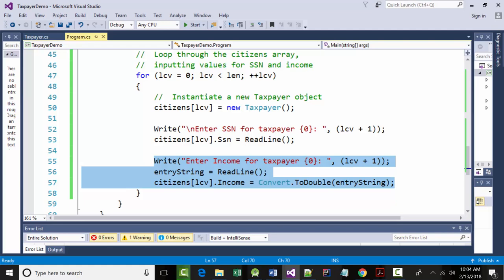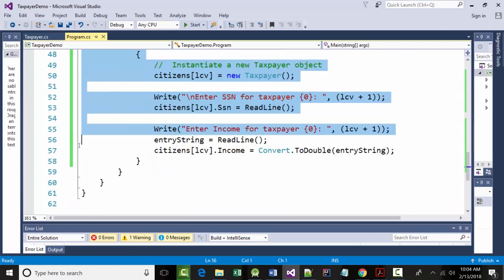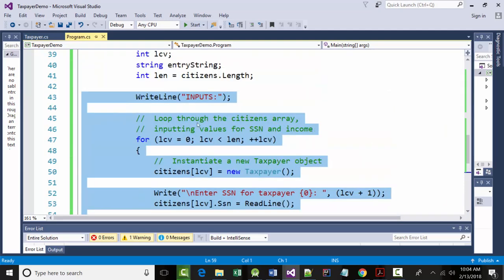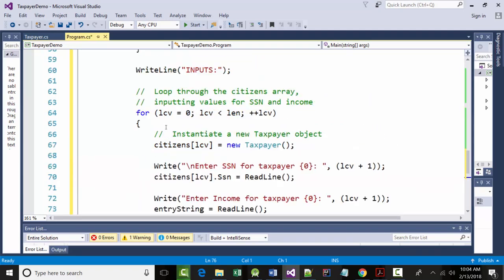All right? So, I'm going to cheat a little bit. I'm going to grab everything that I just did here, everything. From the word inputs all the way through my loop, I'm going to copy it to the clipboard, and I'm going to paste it in right below it.